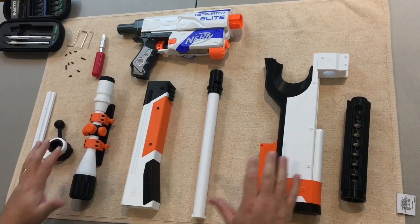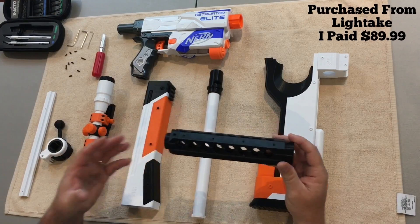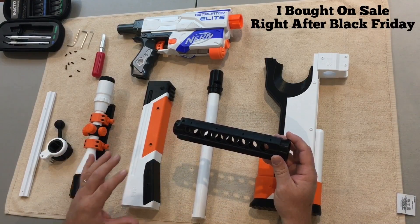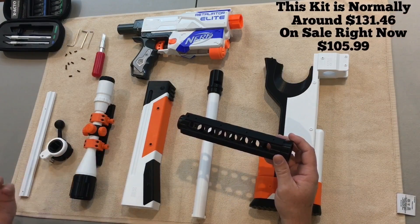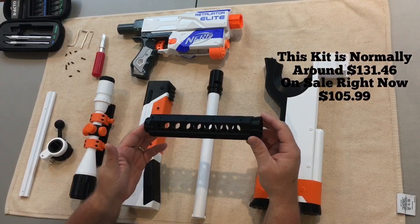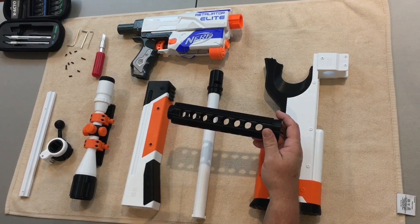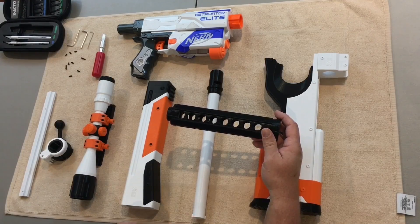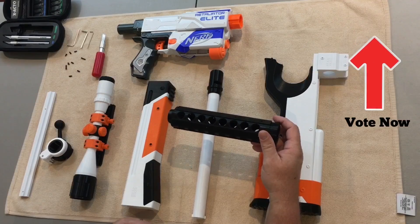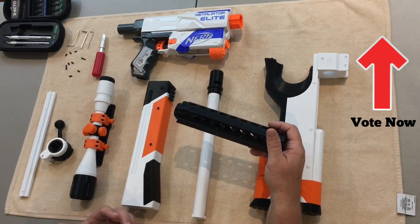Here's everything that comes with the AWP kit. Keep in mind that this barrel does not come with it. I actually placed a pretty large order back in November under my personal name because I wanted to see what the experience would be like, not getting free stuff like I currently do. They split my package into two packages. If you'd like to see a video on my experience ordering through LightTake personally, click the card coming up in the upper right-hand corner and let me know.